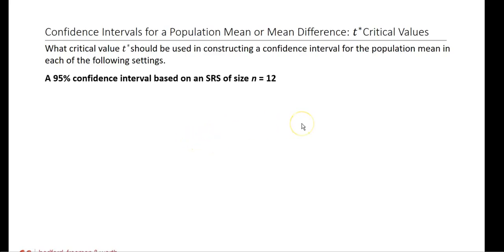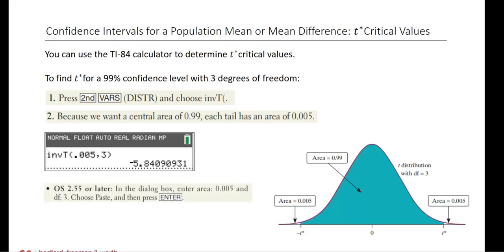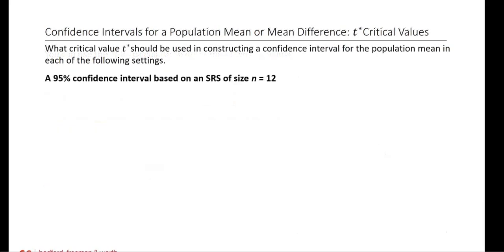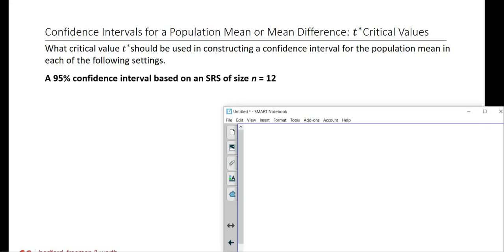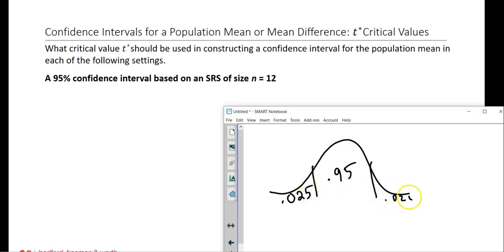Okay, so now we need a formula for this. I don't think they told us there. No, they haven't told us yet. Okay. So similar thing, we're going to draw the t-curve. I like to do it this way for finding t critical value. So 0.95 is here, half of 5%, so 2.5%, so 0.025 over here. So we're finding this value right here.